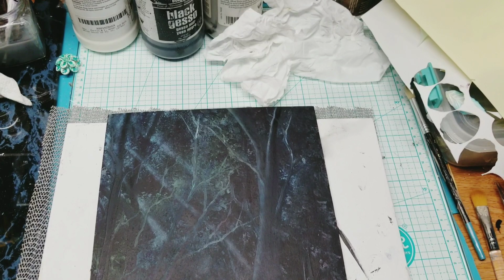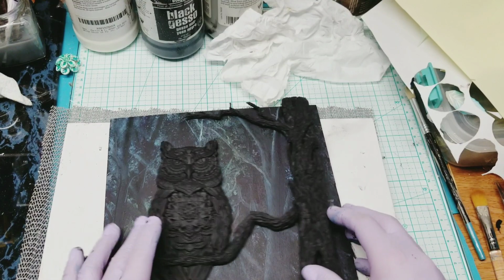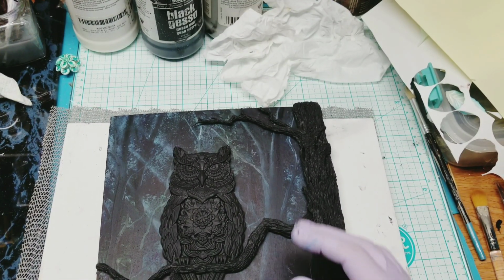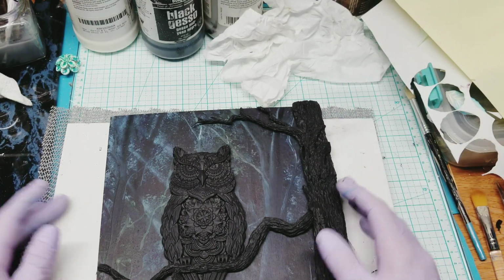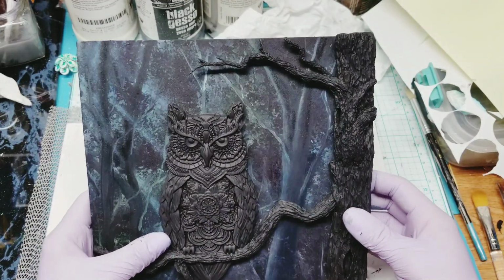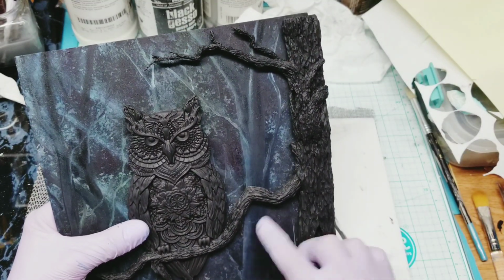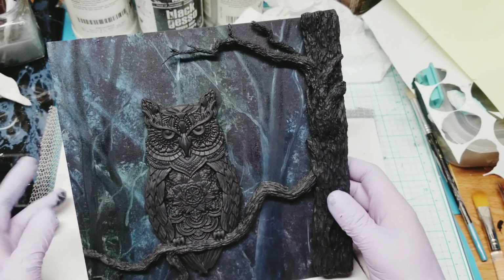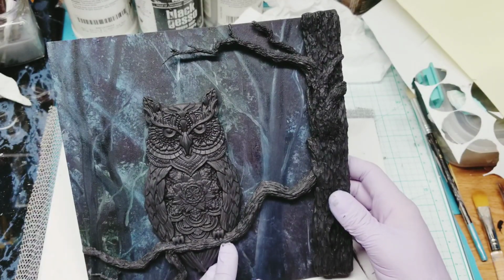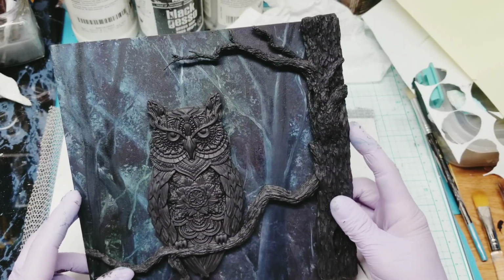So, now I should let that dry before I put this on here permanently. I'll let that dry. But I think with this, it looks cool, no? Right? How simple. You could take this in all different directions, but I think this will be perfect. I think I'm going to just use the waxes on it. I could paint this, but I think I'm just going to use the metallic waxes on it. So let me get those out, and that will be the last thing.